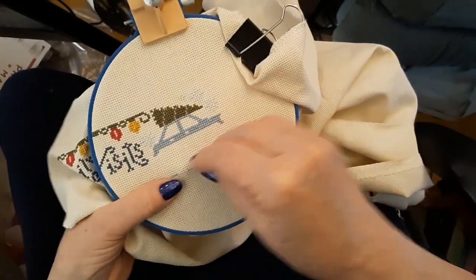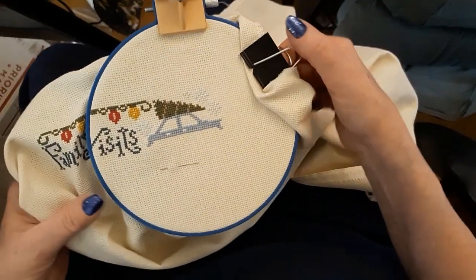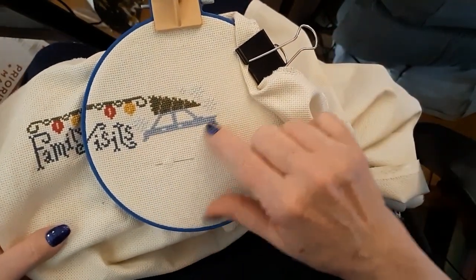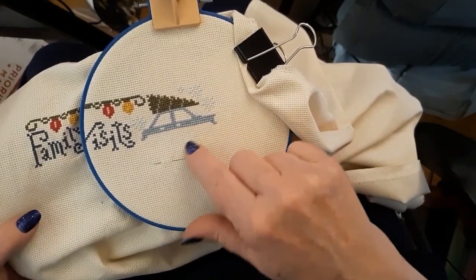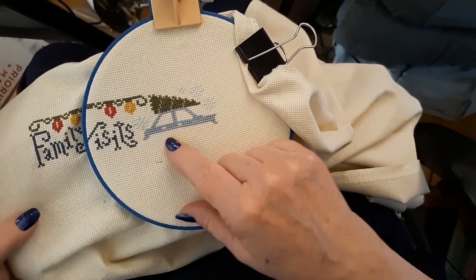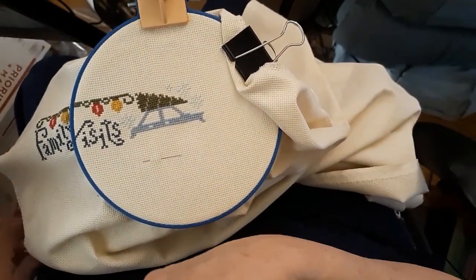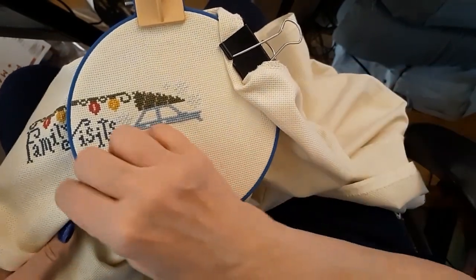Alright guys, well I think that's going to be it for today. Let me put that there straight. But that's all we got done. So we got that much of the car done, then there's just a little bit of a stripe, and then you start those lovely wheel wells, and then the part that comes down on the car. Be done in no time. Yeah, I could probably finish that today if I just focused.